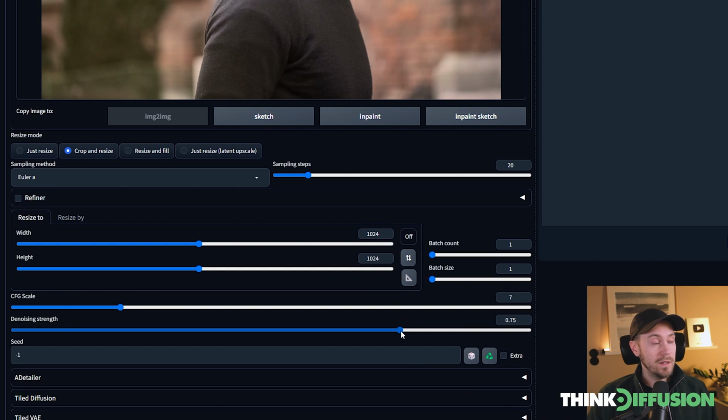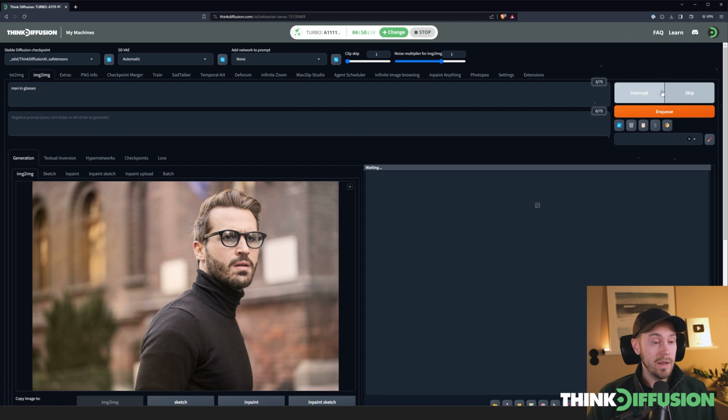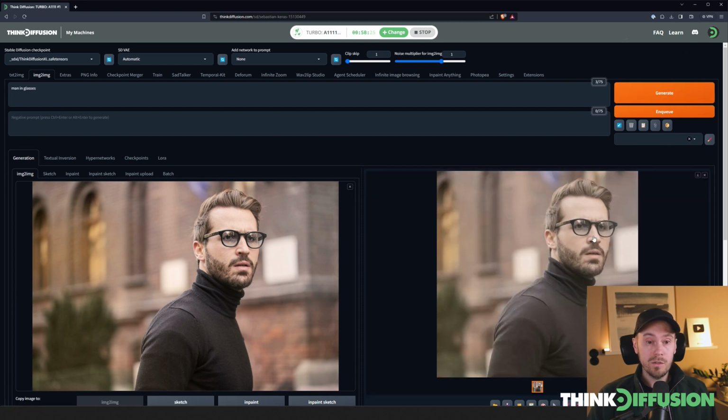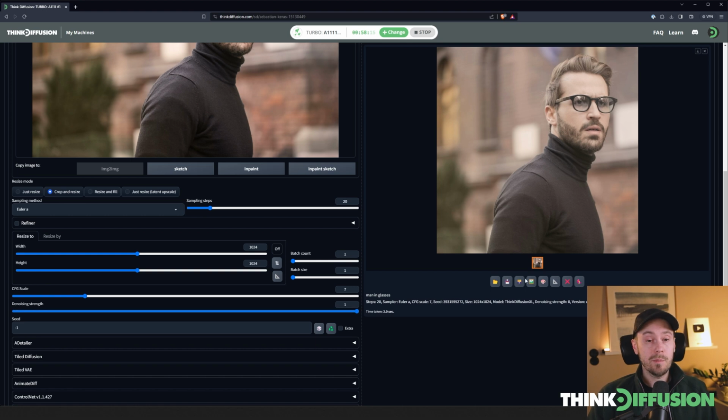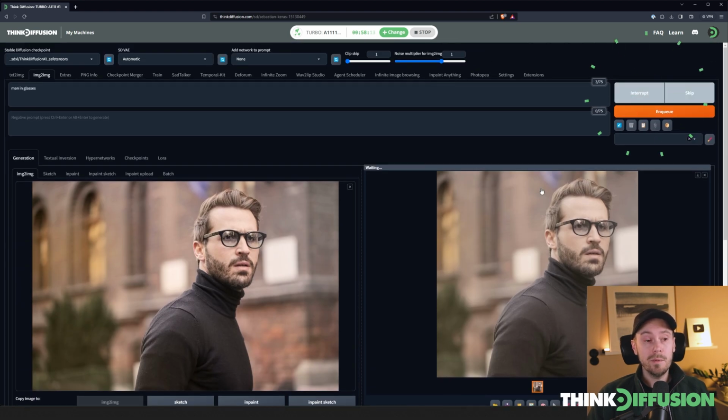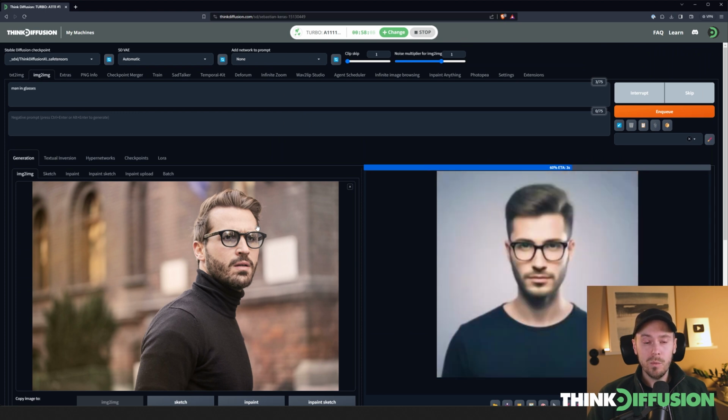We're also going to change the denoising strength here. So this slider goes from 0 to 1, and that is how much your image will change. Setting this at 0 will change your image nothing, as you can see in the output that we will have here. So this is basically the same image. You can see that it is cropped to our resolution. And if you set this to 1, for example, you will have a completely new image that is not reading from the input here at all. So we need to have a fine line here with the denoising strength.